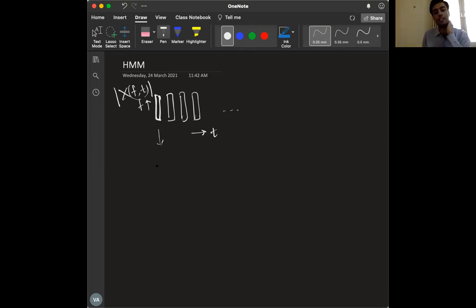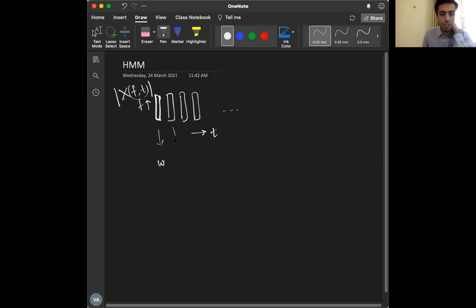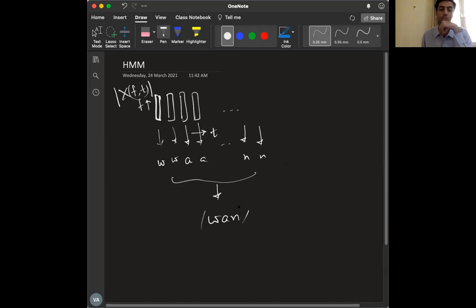Let's say if your states are phonemes, this is a phoneme V. This is again V, then A. I'm saying one, then again A, then for some time A, then sometimes Na, then Na, then Na, and ultimately you are saying this is one. Right? How do you say that? You will apply some more operations here to reduce it into one. Right? So these operations are done by finite state transducers. We will discuss that later, but right now we are focusing on this part, basically mapping your feature vectors to phonemes.